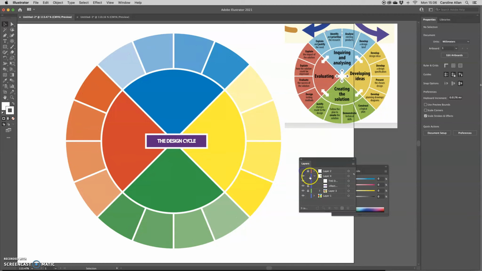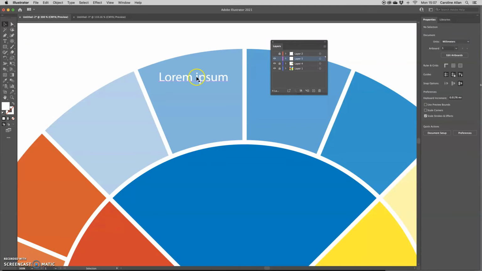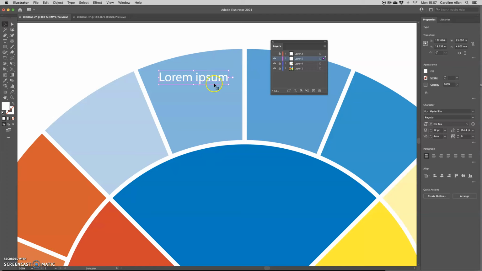So I'm going to again just create a fresh layer, and I'm going to put some type in the first box up here. So I'll put my type on a fresh layer, locked everything else, and now I just want to orientate it so that it meets the top. I'm just going to turn it, and you can kind of get a picture. If I bring all the lowercase up, you can kind of see that's kind of correct, maybe a little bit off. Now what we've got to consider is how is it going to pivot all the way around?